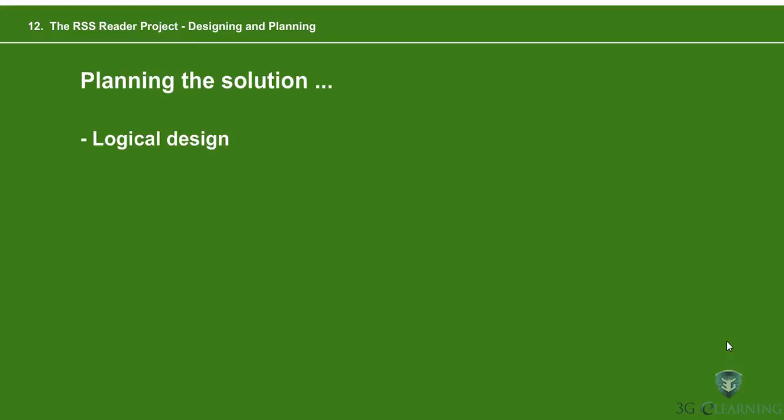The application's logical design lets us think about how the software pieces will all fit together. So ours is a simple basic design. There'll be a single executable application that accesses the internet and then takes the information from the internet and stores it into a SQL Server 2005 Express Edition database.